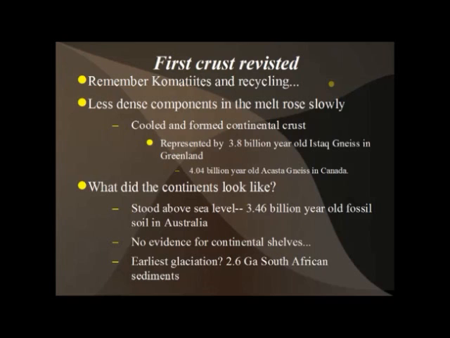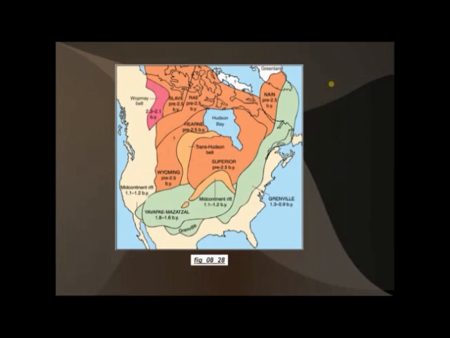And it isn't until the very end of the Archean that we ever get into a conversation about glaciating these land masses. So up until that point, we don't have any evidence of any large ice sheets moving across these continents. So these continents were probably these barren lands of igneous rock.